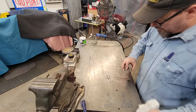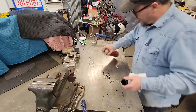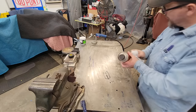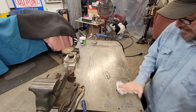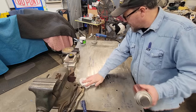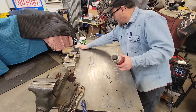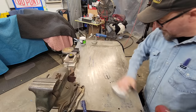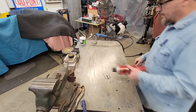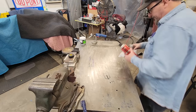It does okay, but I'm just going to put a good even layer, and then we'll just lightly go across it. Probably gonna wipe some. I'm trying not to wipe too hard so I don't wipe all my writing off the table. Yeah. We'll let that dry up a little bit, and that should be the last. Well, we're gonna do our pieces too, ain't we?